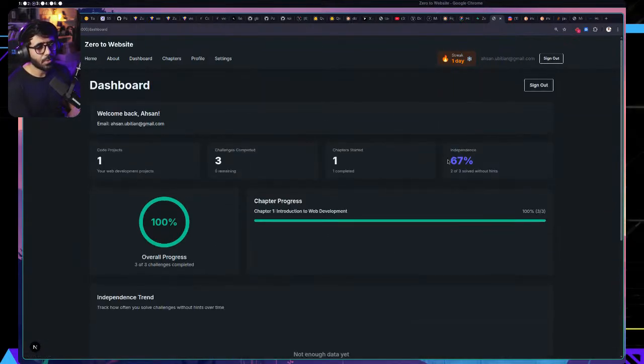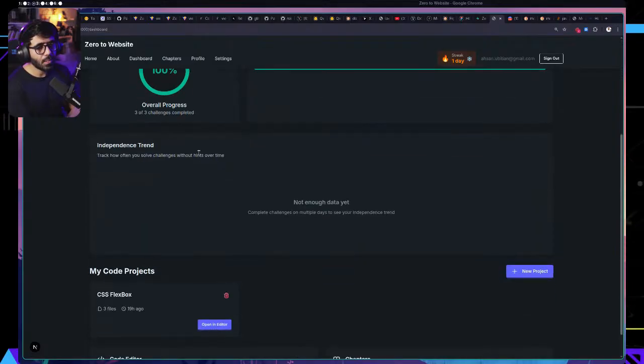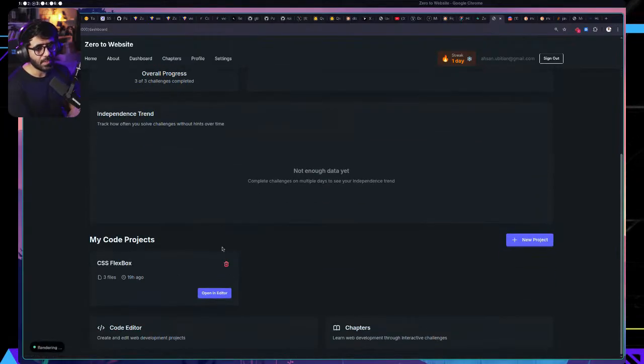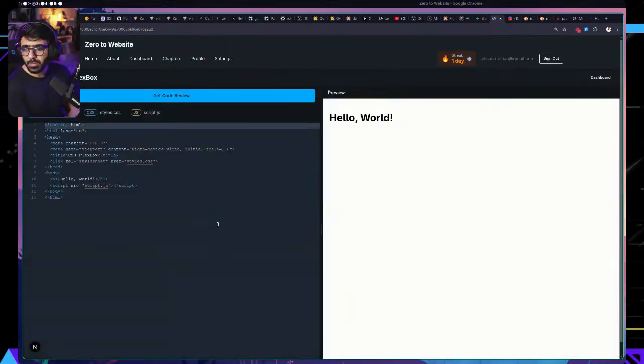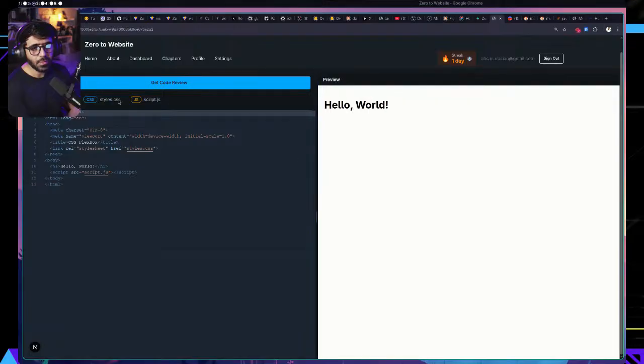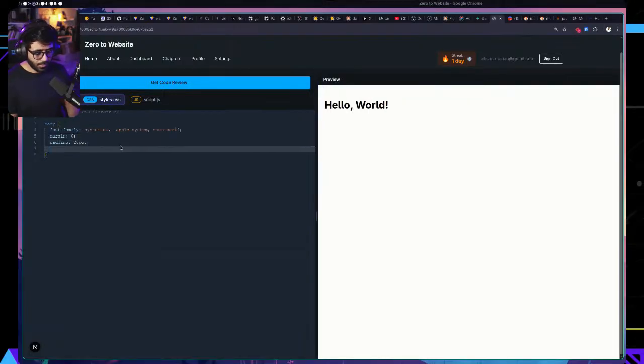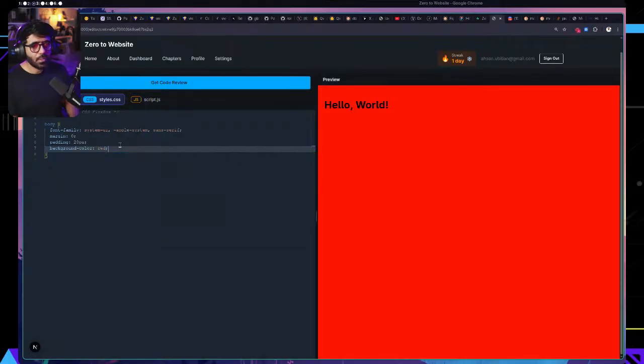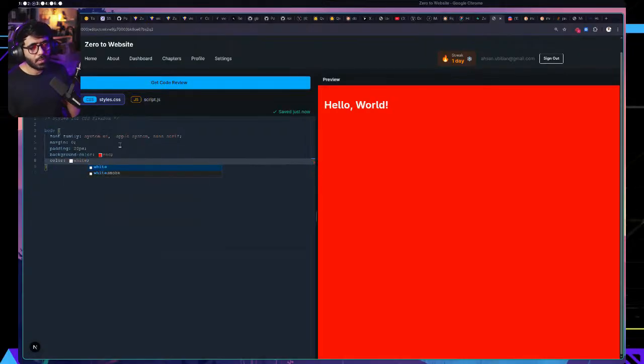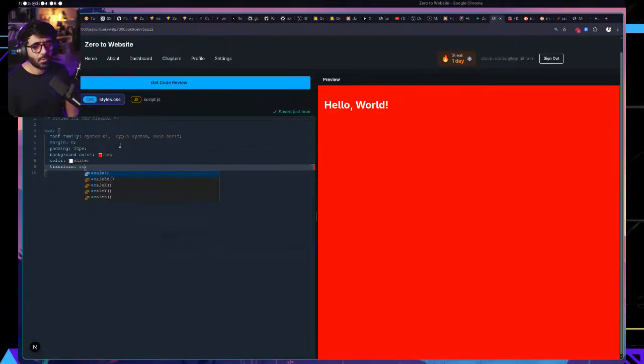I don't think it's super critical, but what we have so far is pretty decent. I think the developers can take a lot of benefit from this. And we could also have a background color red and the color set to white. Transform scale to 0.537. Okay. I'm just kidding, of course.